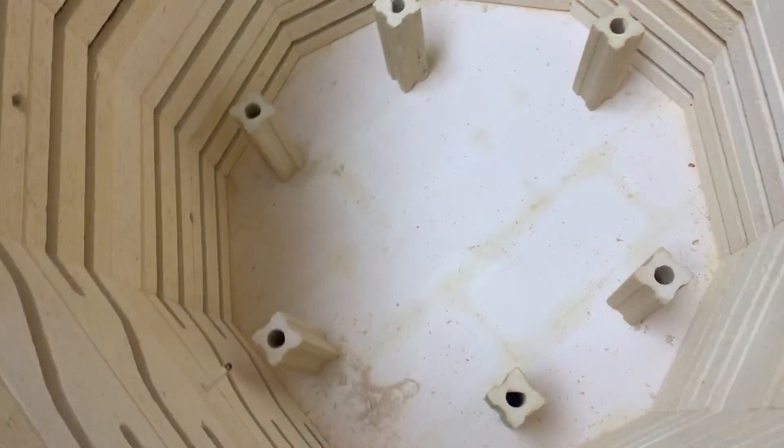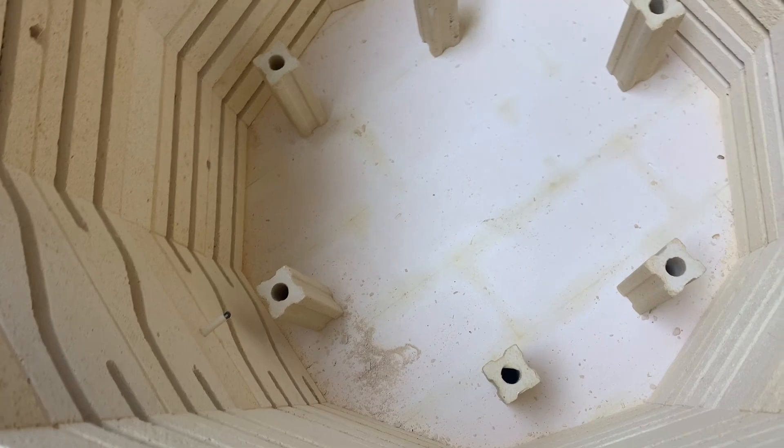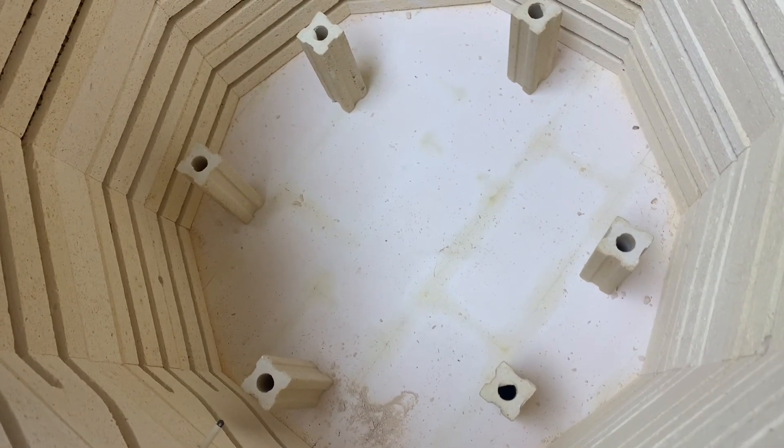Calling all art teachers — in this video I will show you exactly how to load a kiln for your bisque or first firing. I'll give you all of my tips and advice to have a successful firing so that your students' hard work doesn't explode into tiny little pieces. Your kiln needs to be empty, clean, and vacuumed. I have three stilts on each side so I can put a shelf and fire more pieces of art.